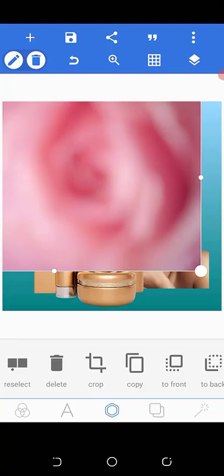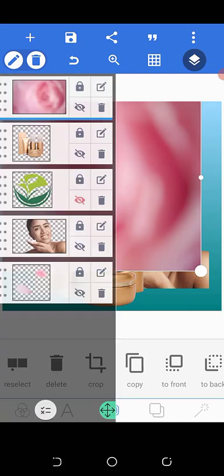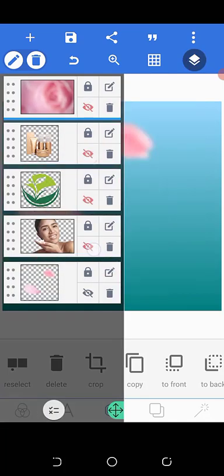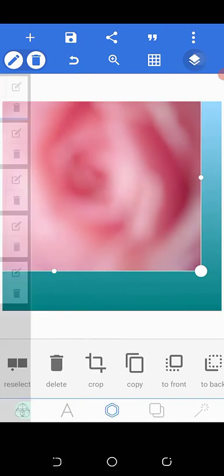In this particular tutorial I'll be showing you how I created a skincare flyer design in Pixellab. It was actually originally created for a brand, so let's just get away. So the first thing, I have every one of my elements here, so this I'll be using for my background.